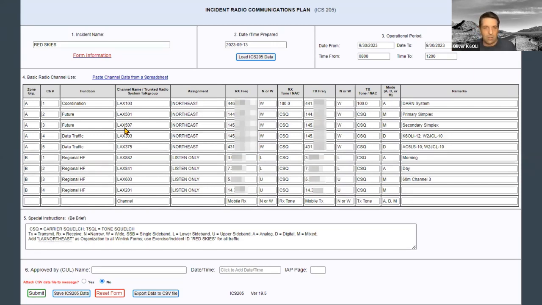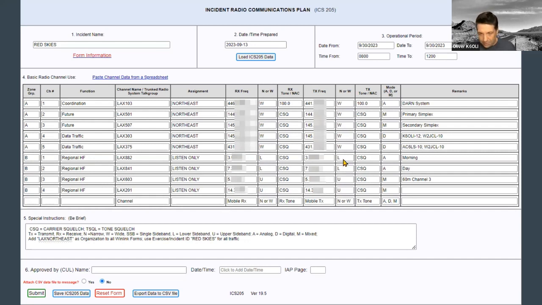It's really important that your users, your operators find you when they're lost. And then because this exercise has a regional component, we actually put these HF frequencies in there, but this is listen only because only the coordinator for the group should be talking on that net, because it's also a coordination net. And for the regional part, we actually did a separate ICS 205. And this is where Jeff and Tom took the information from.